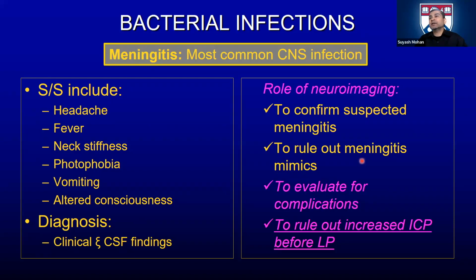Now, I've always said that what is our role, right? Our role is not necessarily to confirm, not necessarily to diagnose. Many a times the imaging may not show much, right? Our primary goal is to look for complications. And an even more important thing that we have to do is to rule out increased ICP, increased intracranial pressure, before performing lumbar puncture, right? Again, this is something that comes to us all the time, right?